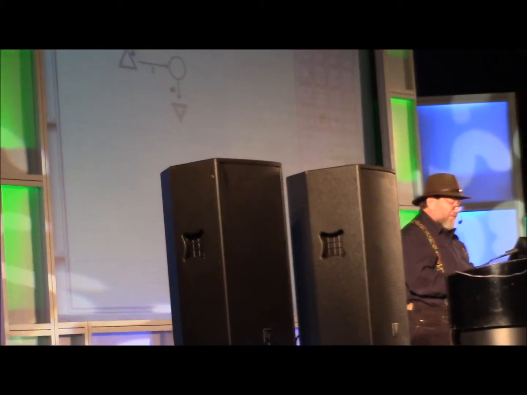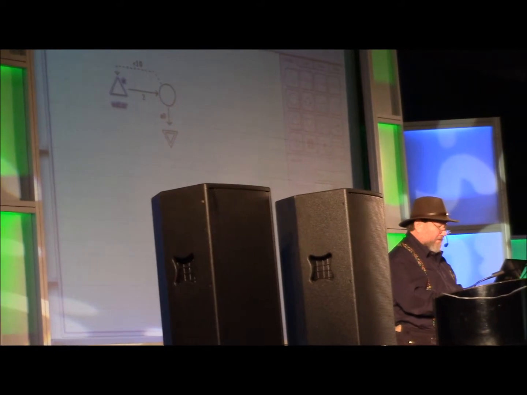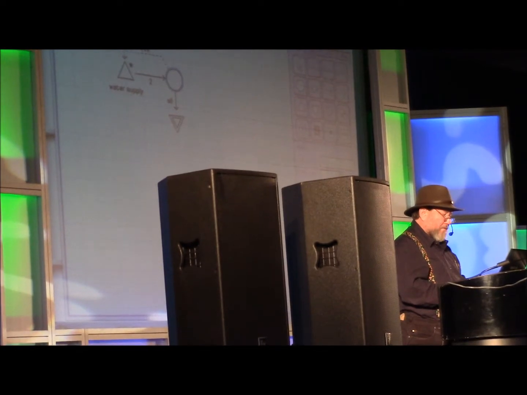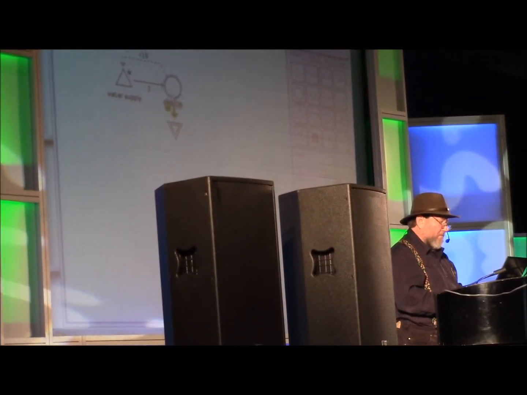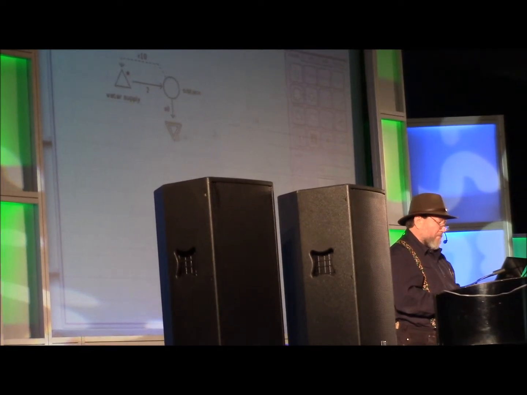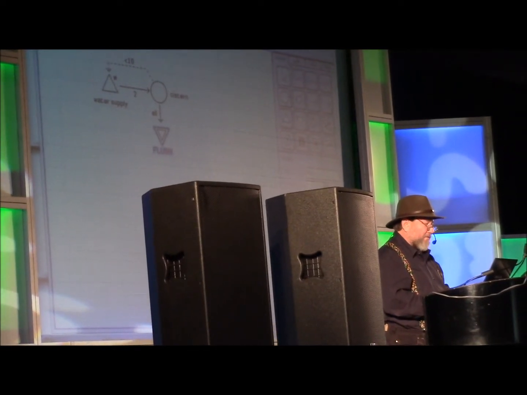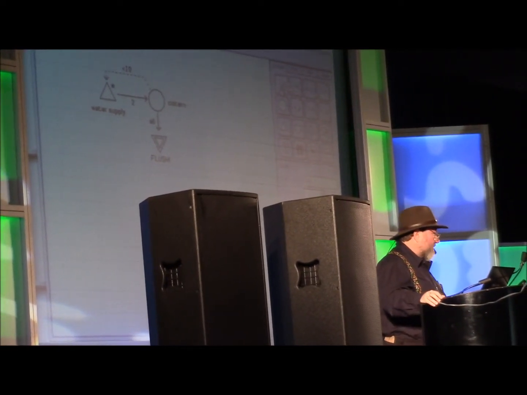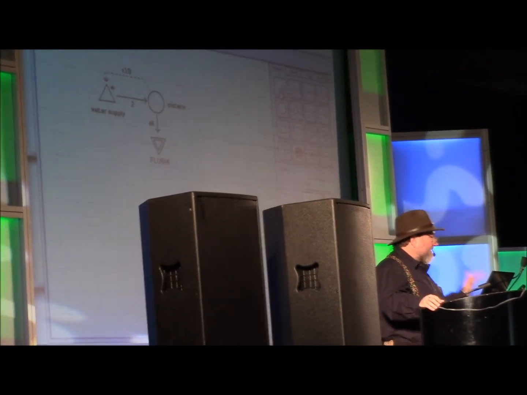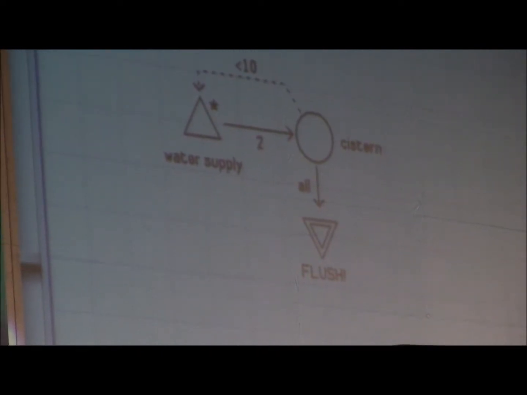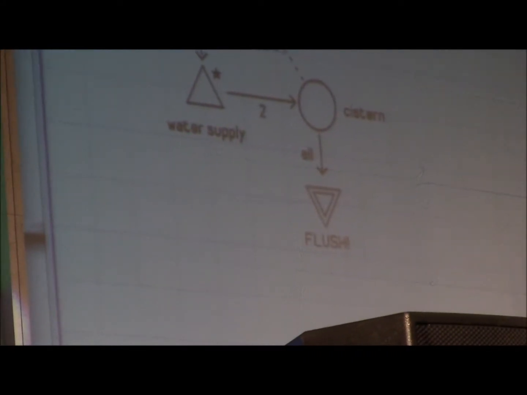And most of you have probably already recognized what this object is. We have just created a toilet. So it's a nice, neat little self-regulating device that takes in water from the water supply and fills up the cistern. When the cistern is full, it stops, and then when it flushes, it takes all the water out of the cistern and the water supply reruns. Very straightforward, just a little self-regulating object.